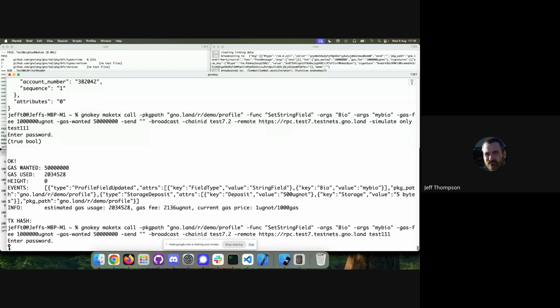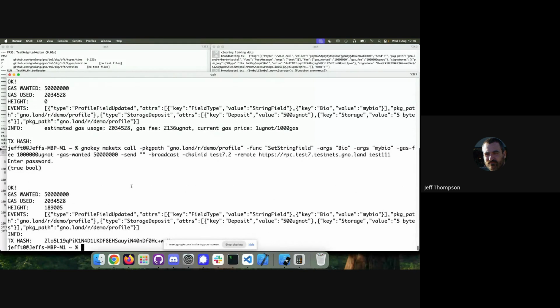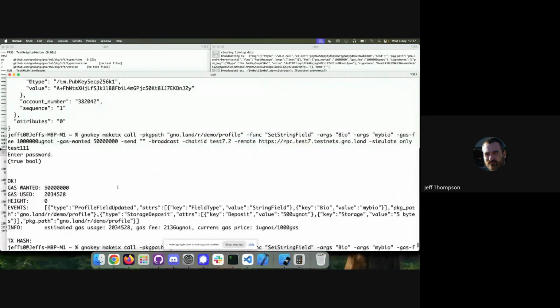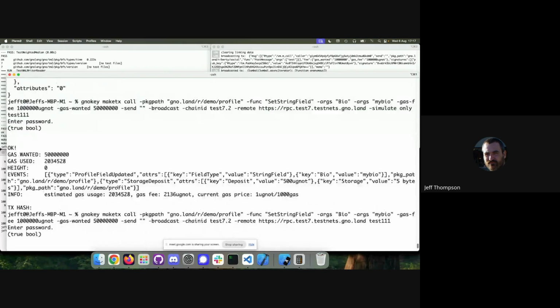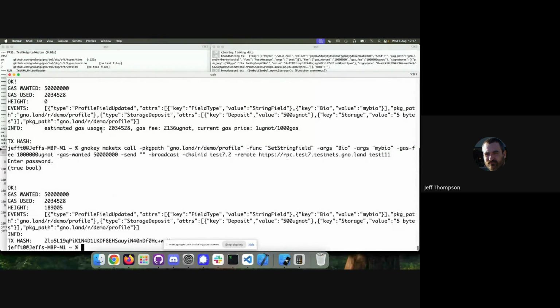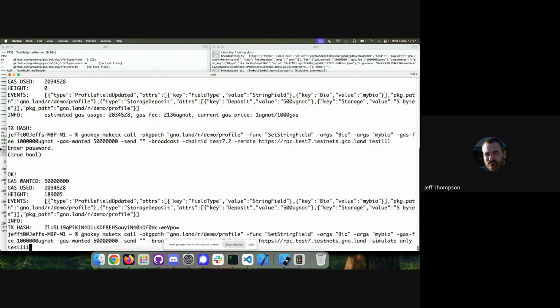Fantastic. The good news is that the estimated gas corresponds exactly to the amount of gas used. So there's an estimated gas fee that should be deducted.